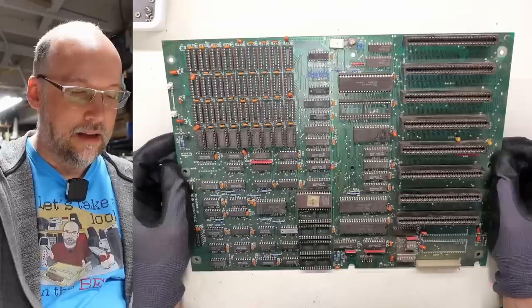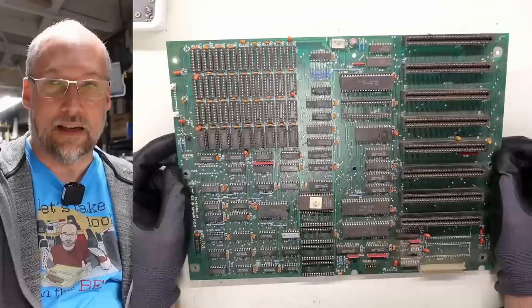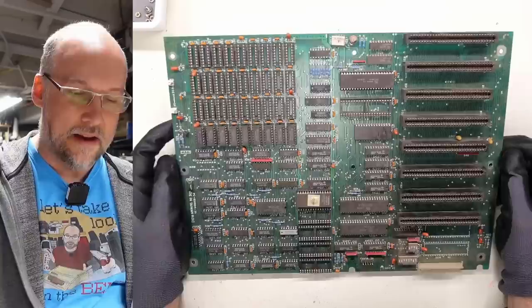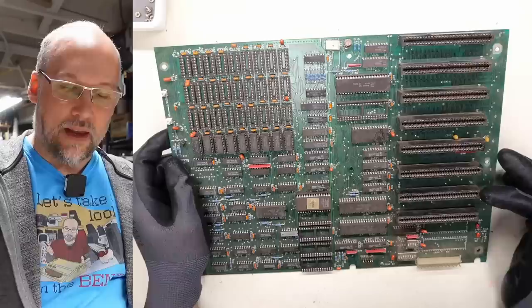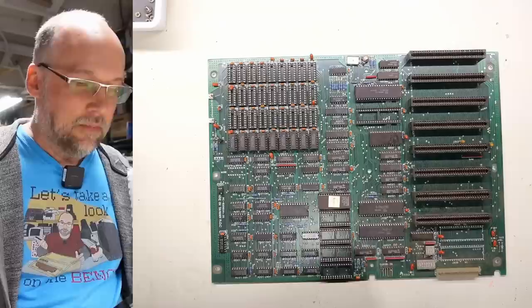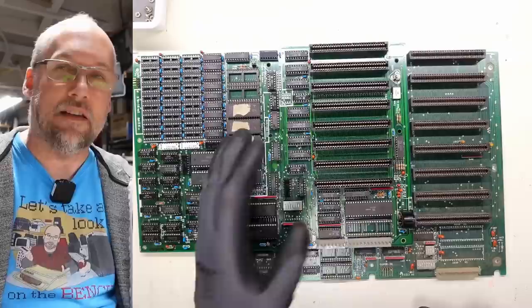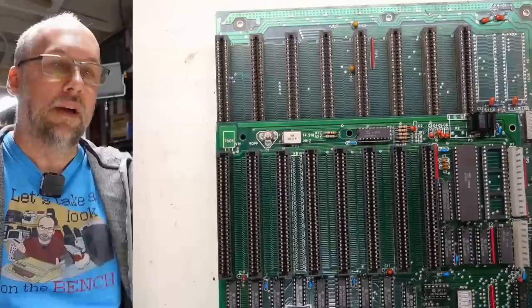All of the components are out of the computer. Let's take a look at them one by one, starting with the motherboard. This is a curious part, much more surprising than I originally suspected. You might look at this and think it's just a slightly rearranged XT clone — I'm not so sure about that. The thing is it does have eight slots, but they are spaced more widely apart than a normal XT motherboard. Here's a regular XT motherboard for comparison — the eight slots there are spaced much more closely together, which is the standard size even today in ATX cases.